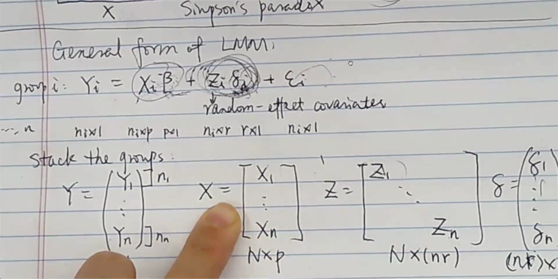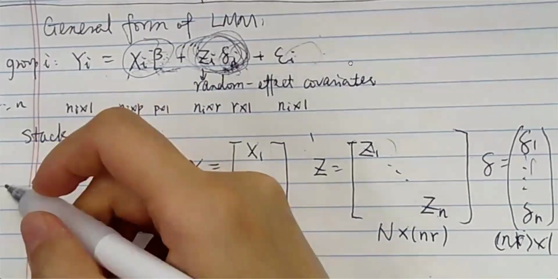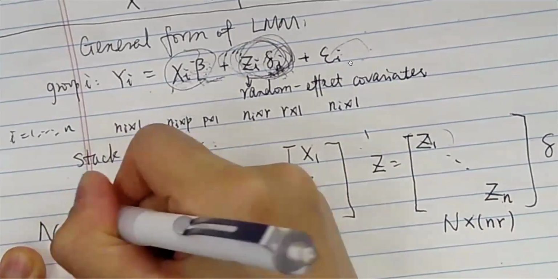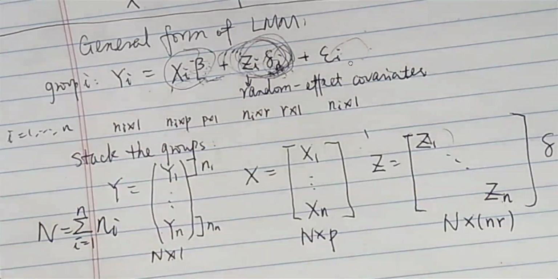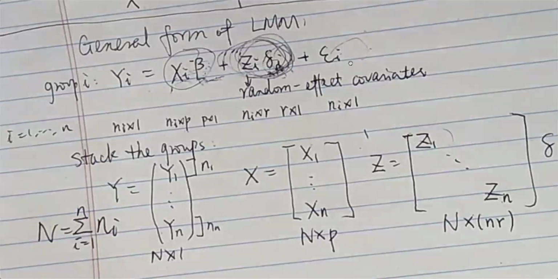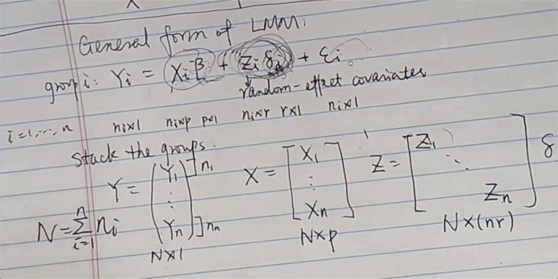Yeah. Maybe N is the total number of observations. What is small n? Small n is the number of groups. So big N is the sum of i from 1 to n of Ni. That's the big N. So Ni is the number of observations in group i. We have a total number of small n groups. So this N is not the same as this N. This one is the within-group Ni, and n is the number of groups.